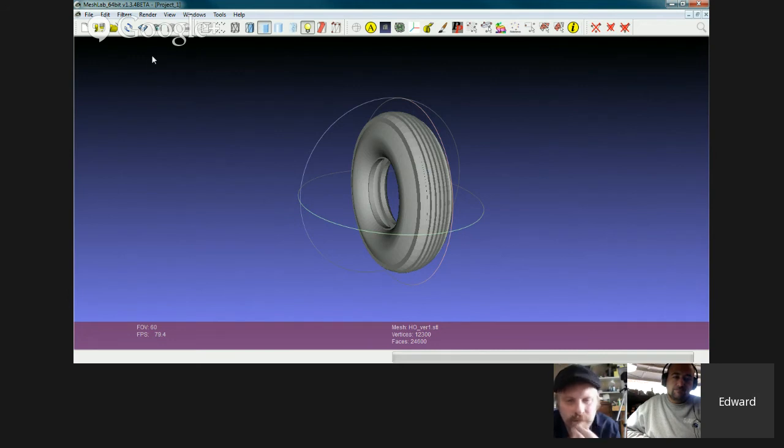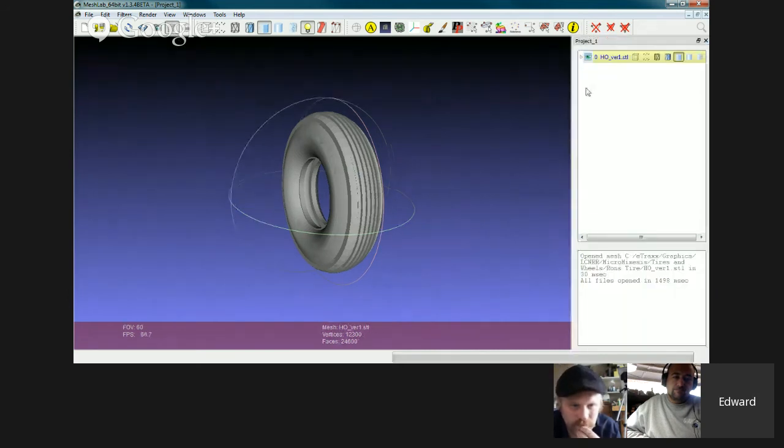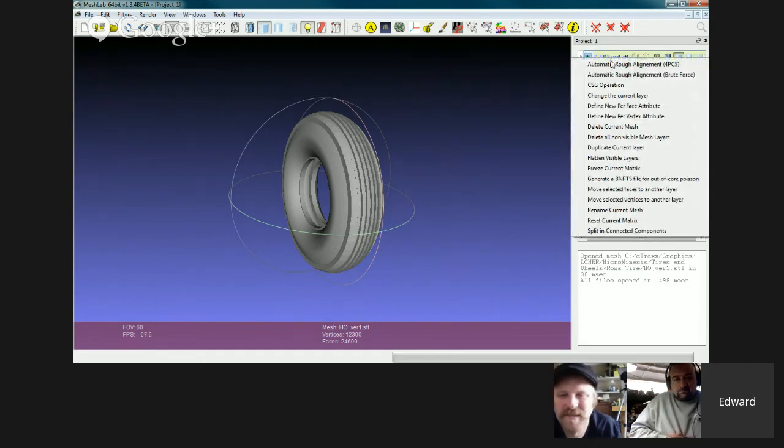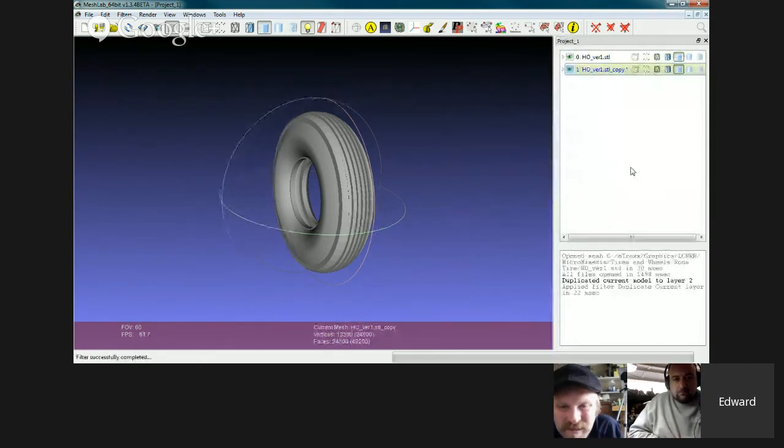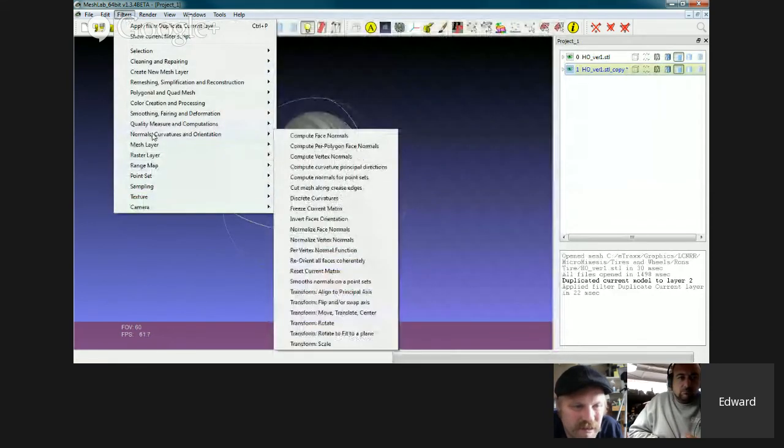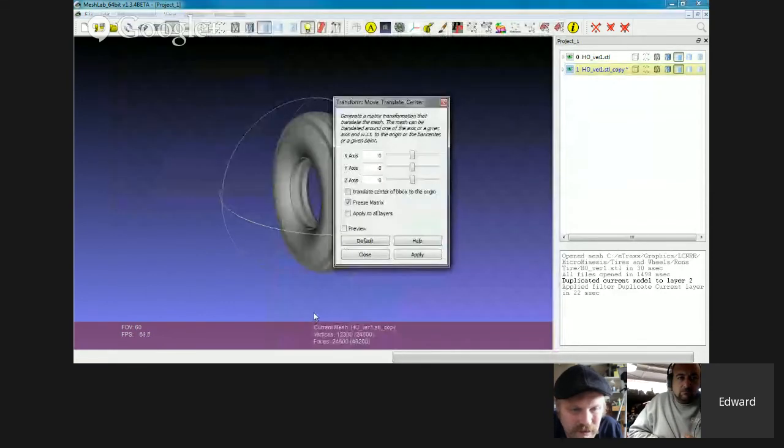Okay. But let's go back to this. So what are we going to copy it now, 100 times? This is the STL file we uploaded. I right click, I go duplicate current layer, I go filters, I go normals, I go transform move center.